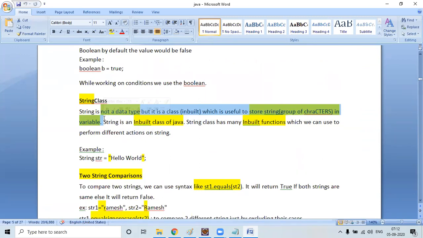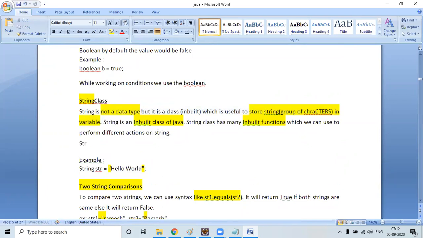In Java, string is an immutable object. Let me make a note over here. String is an immutable object. What exactly does immutable object mean? It is a constant and cannot be changed once it has been created.